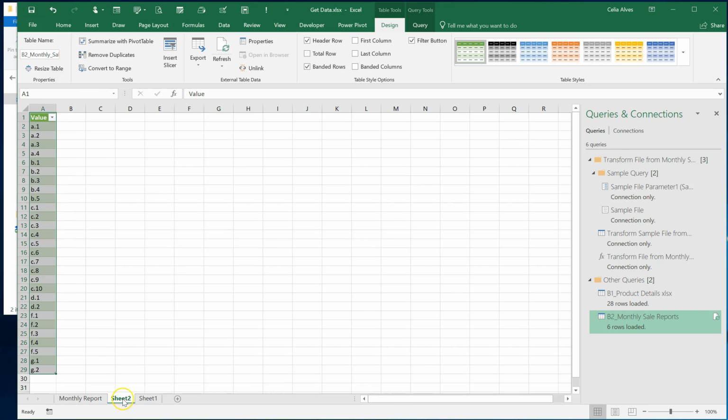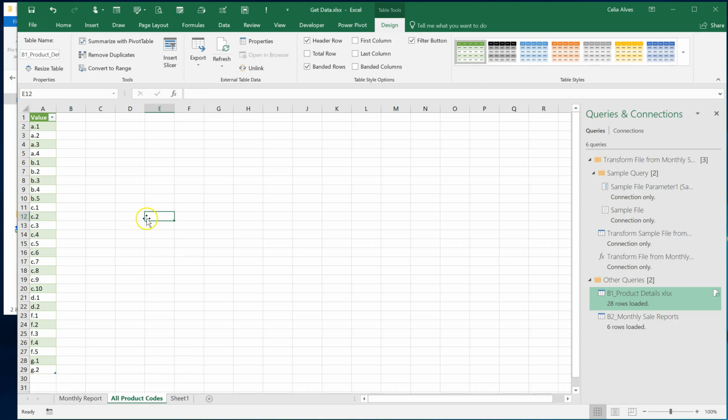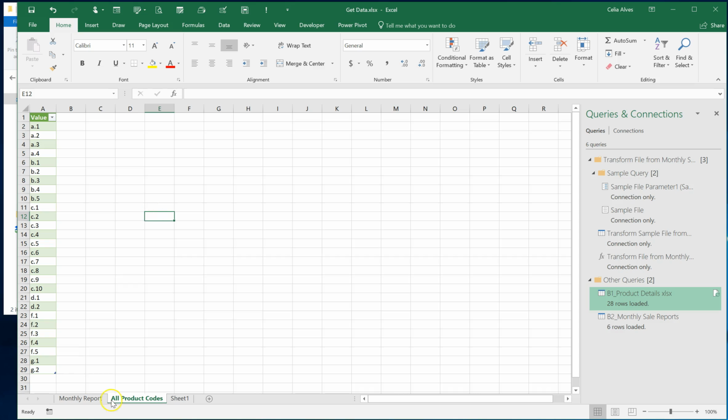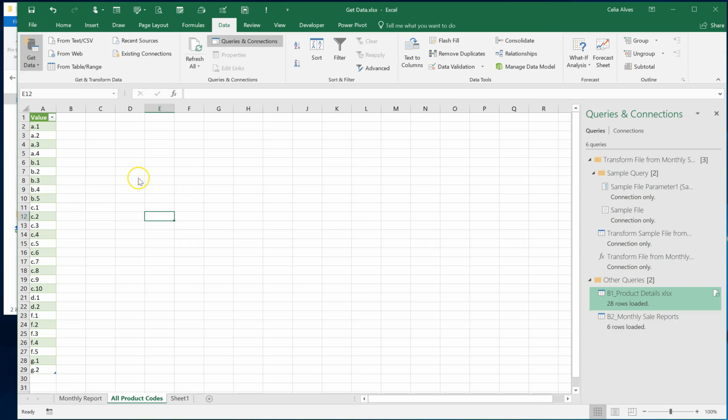And I have this sheet here that has all product codes. And what I want now is to have a combination of these two queries where on the side I have the corresponding quantities sold this month. So to do that, we will have to create a new query. Come here, combine queries, merge.